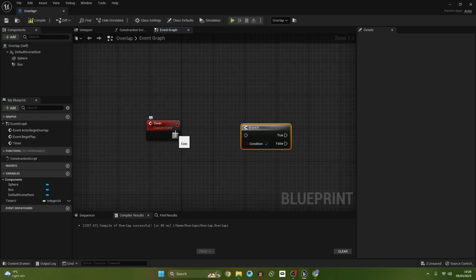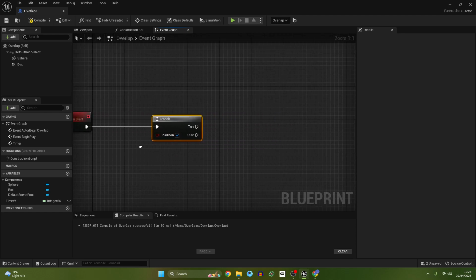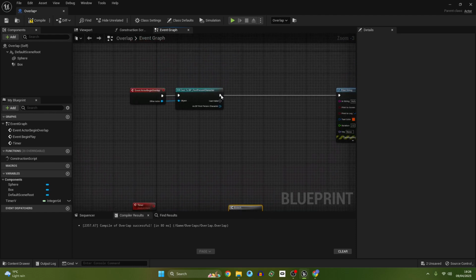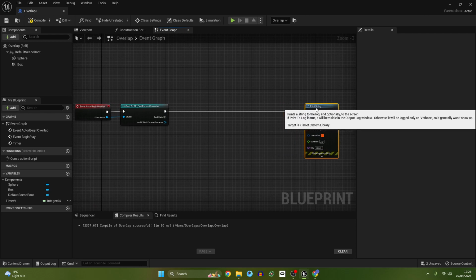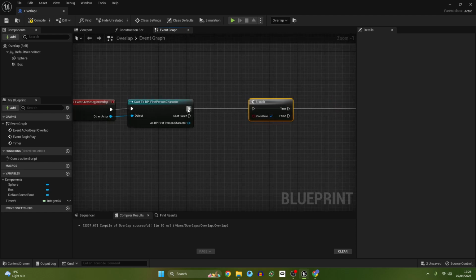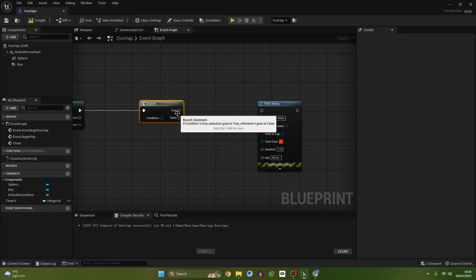Once you've done that, just join them both together. We are also going to add another branch to this function. If you hold the B key again and left click, it will add another branch for you. You then want to connect these two together, and off of the true, we want to connect this one.